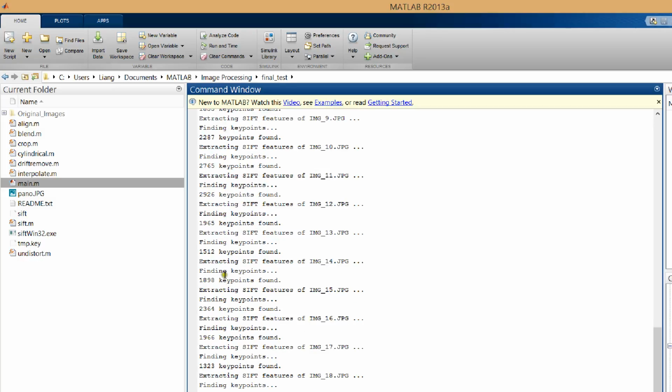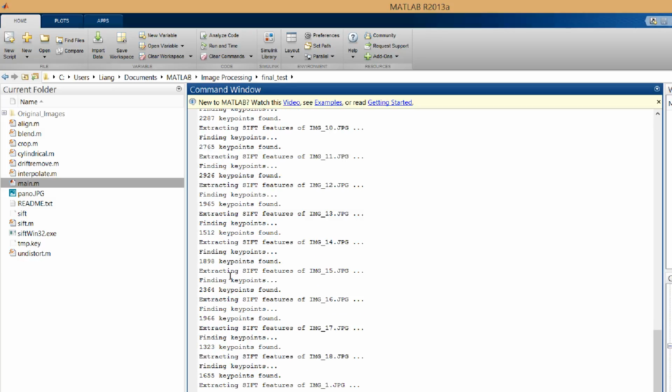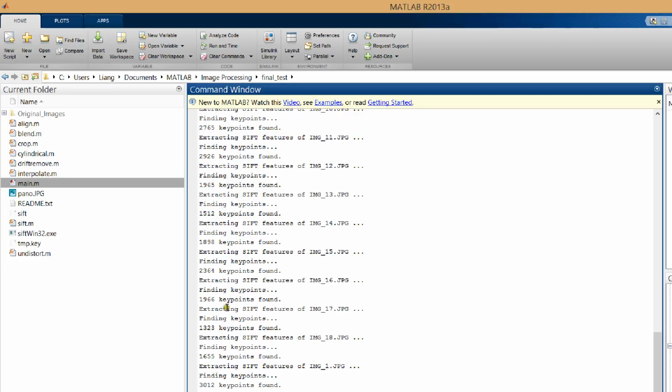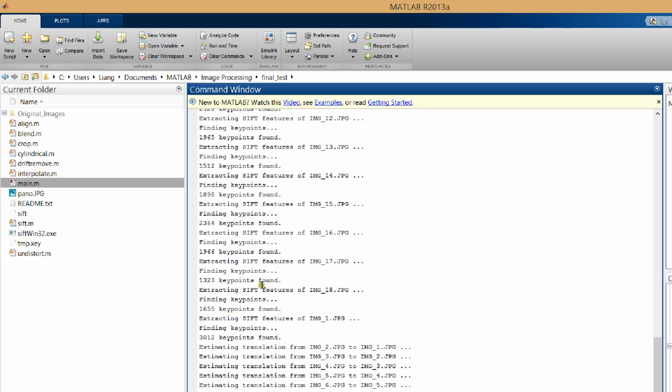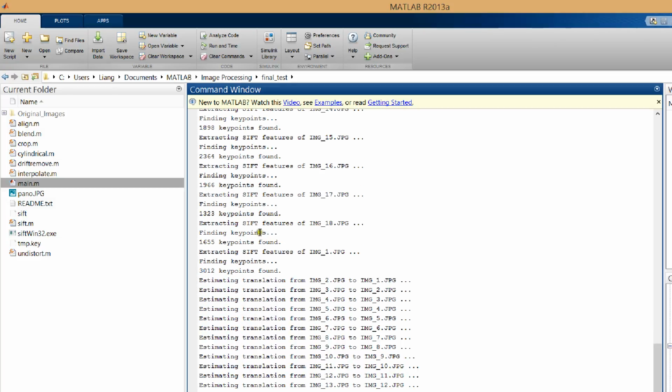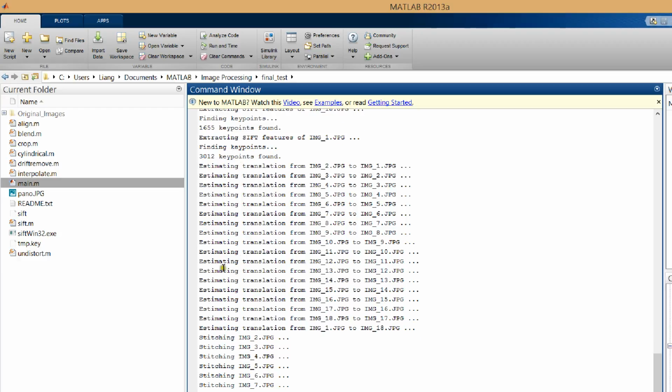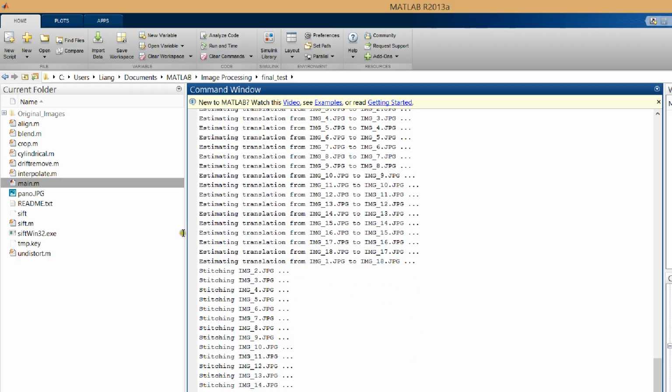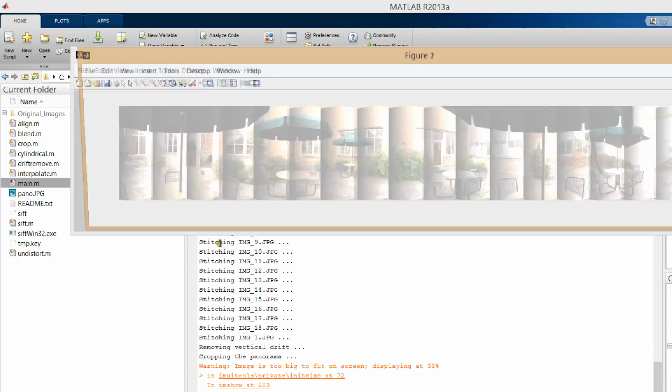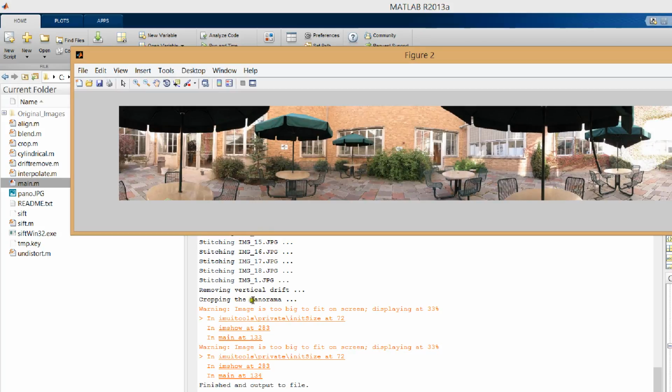And now we enter into the translation estimation step. As you can see, this is in a pipelining way, and image 2 will be translated to image 1 and 3 to 2. And now we enter into the stitching step, also in the pipelining way.